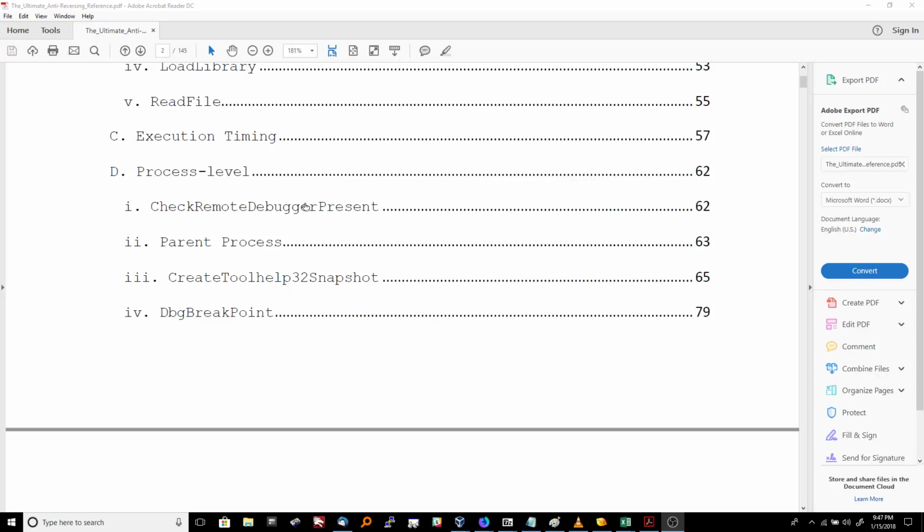One of the ways he suggests doing this, and the way they cover in the video, is by opening up one of a couple of documents, like this one called the Ultimate Anti-Reversing Reference by Peter Ferrie, and going down this list of APIs that the malware can use to try to defeat a debugger or a virtual machine, placing breakpoints on all of them, and then running it and either modifying the state of the register or the zero flag in order to bypass it, or changing the state of the system in order to bypass it.